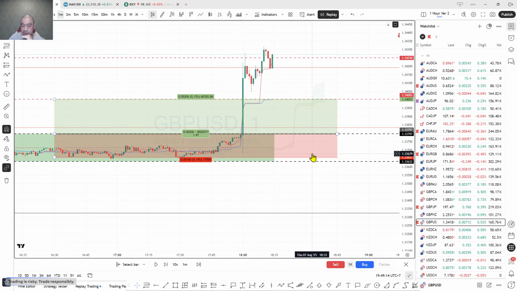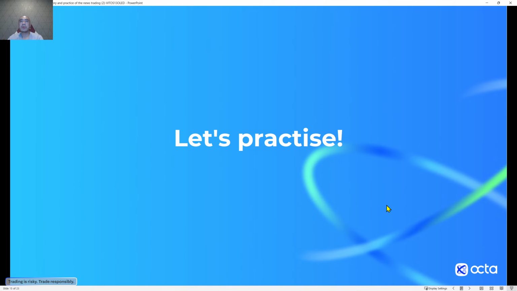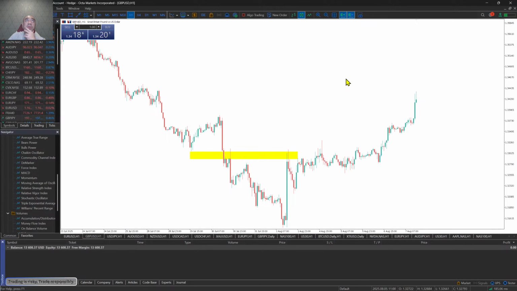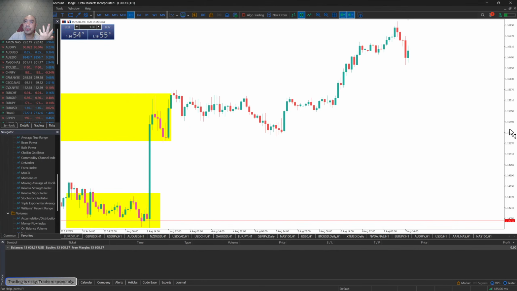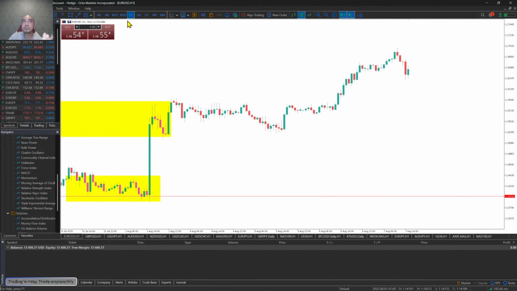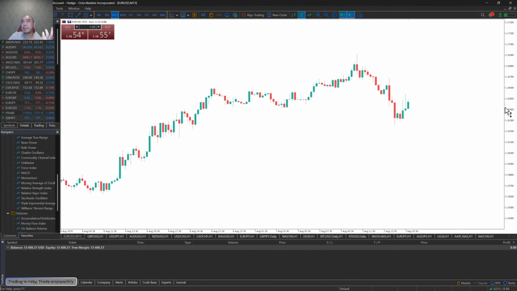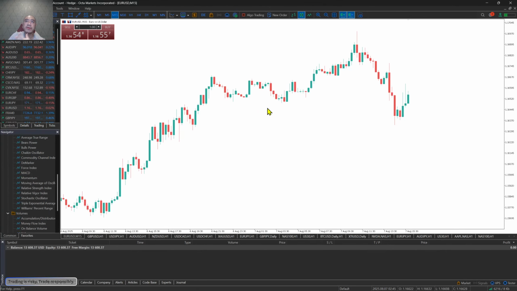Okay, so let's go back to the slide. I'll give you an example on the buy side and the sell side. On the chart, which is this one here, can we look at that range, or use an example of what's happening here? Well, we can. If you take a look at the euro, is there an accumulation phase? There isn't an accumulation phase. There's no news actually being released right now. I think there might be some news tonight. You've got initial jobless claims, but that's pretty much it. Probably not going to be a huge thing for the market.